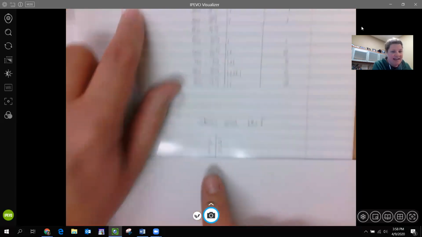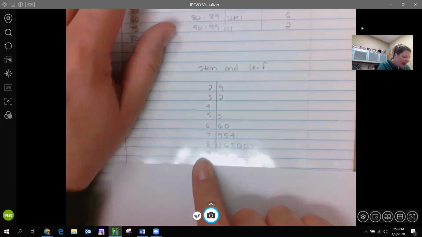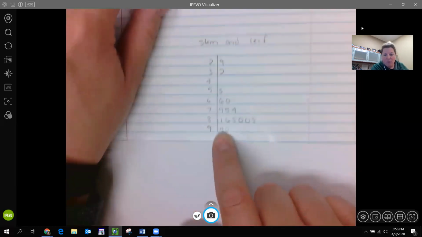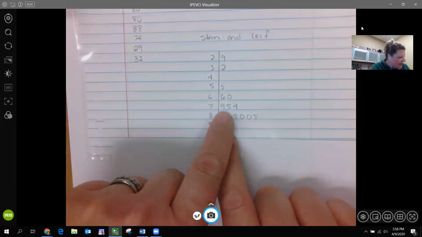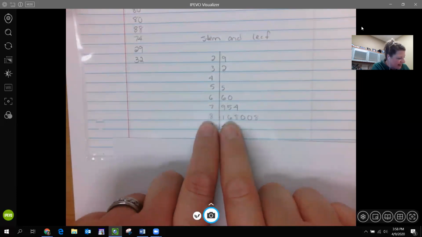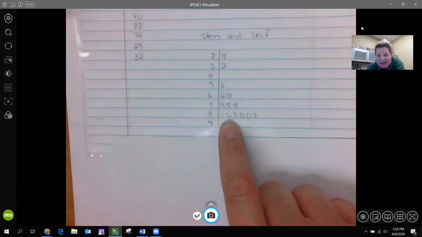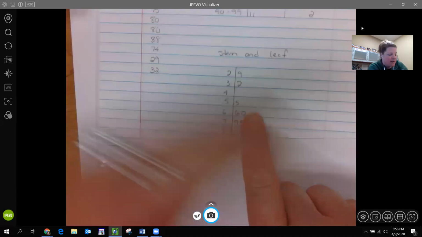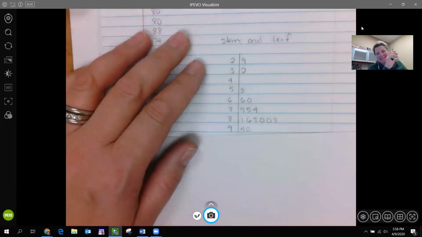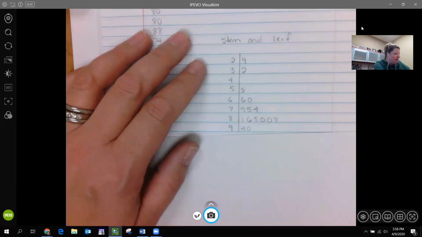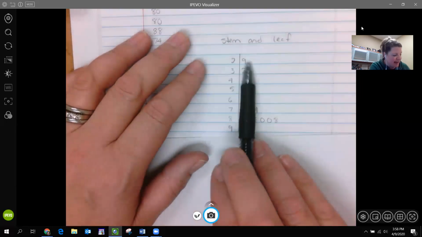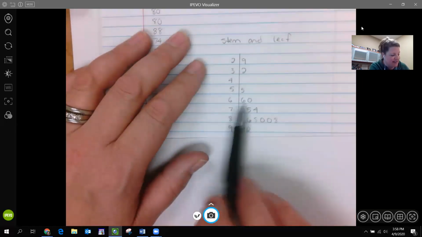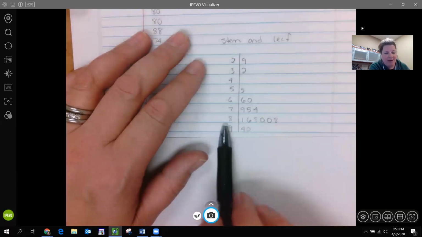Then the second number was a 94. So I would go 9, 4. So that 4 represents 94. The next number is 79. Then it goes 86, which is the second one. Sometimes you'll see commas in between the numbers, but typically they're written like I did. So what I like about a stem and leaf is I see my actual values, whereas that grouped frequency didn't show me actual values. I can see the numbers are 29, 32, 55, 60, 66, 79, 75, 74, 81, 86.